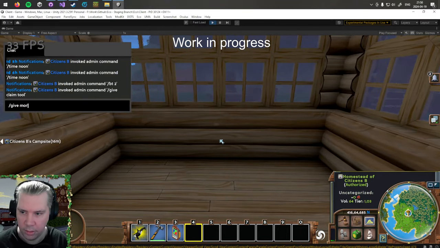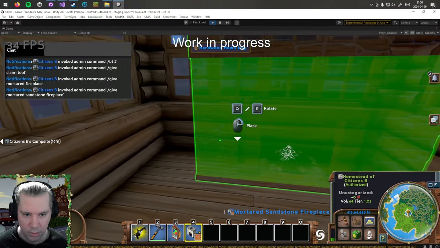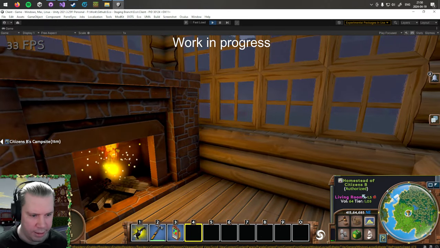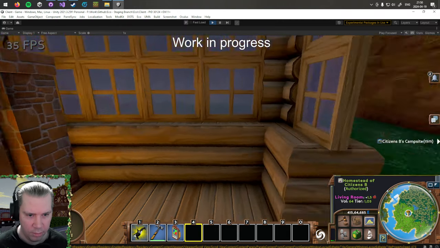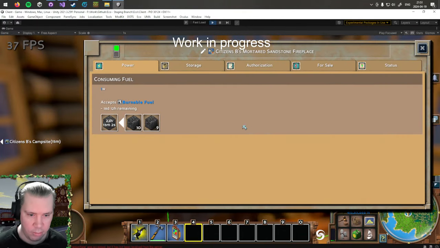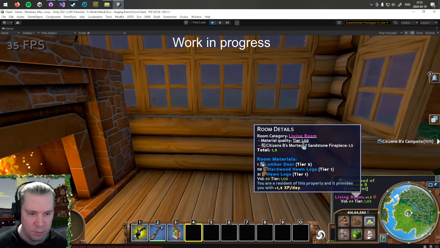So here, a mortared specific stone. If we grab a mortared fireplace, for example, and then throw some fuel in it, it gives us that living room. There's some wonky thing going on here. I'm still shifting around objects and values in the tech tree, so ignore some random inconsistencies. Like, it's adding a lumber door, that's why tier 3 is coming in. So basically, that fireplace is just giving me 1.5 value.